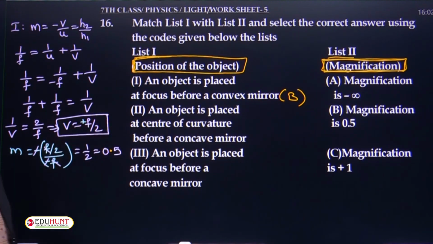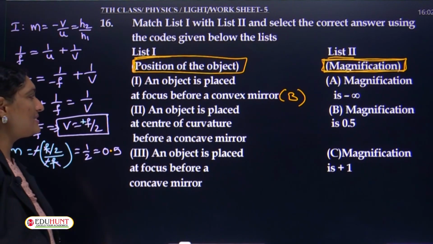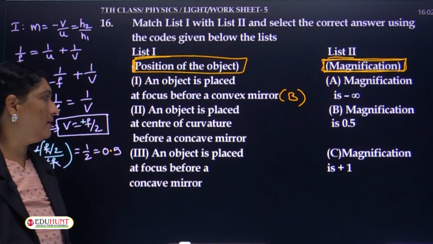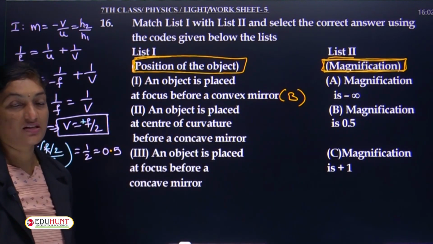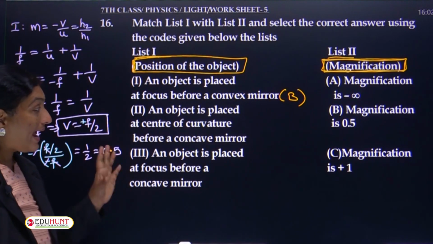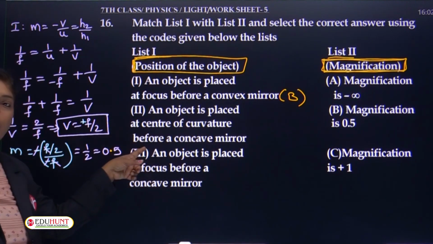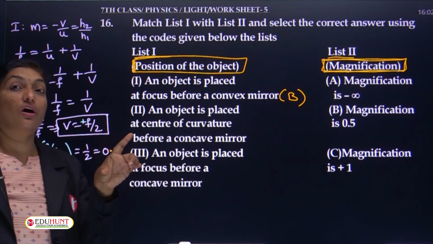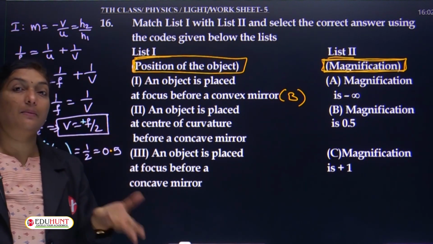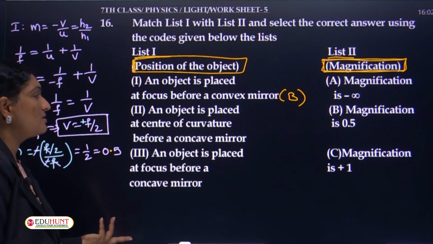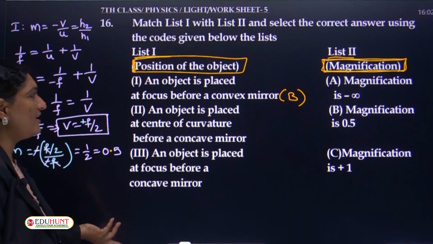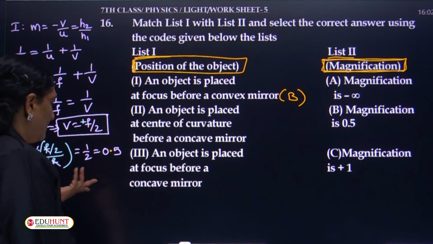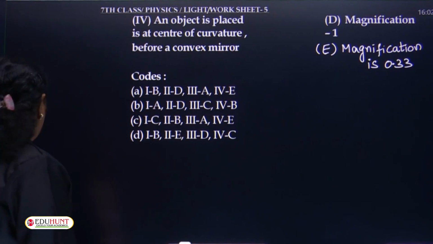Moving to the second part of the question. An object is placed at the center of curvature before a concave mirror. Then how would the magnification be? So where is that kept? At the center of curvature. In the previous problem also we solved a center of curvature problem with a concave mirror. It forms an image of the same size but inverted. But it's all about magnification. So if you remember that, you can directly apply it, or else you have to solve for this, children.